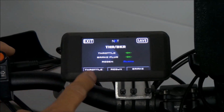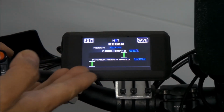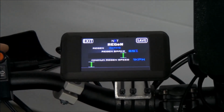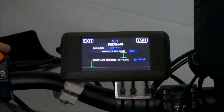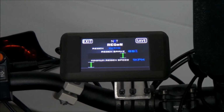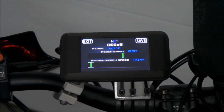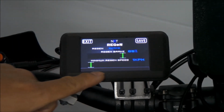And then from here, in the throttle and brake menu, you can go to regen. You can adjust your regens. So I have it set for 65% regen. That's 65% of the motor's power is going to be used to go the other direction, and then you can set your minimum regen speed. So I had it set for like 1 mile per hour. I ride this thing in the dirt, and you definitely want it to regen up to like 1 mile an hour at least. You don't want to set it to like 10, because then if you're going down a really steep hill, you'll just lose regen all of a sudden. So I've gotten used to having it at 1 kilometer per hour. So that's what I keep it at. But here you can adjust everything, how much regen you want and how much your minimum regen speed is. Okay.